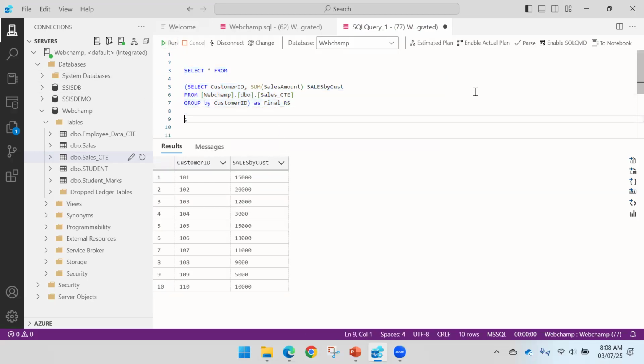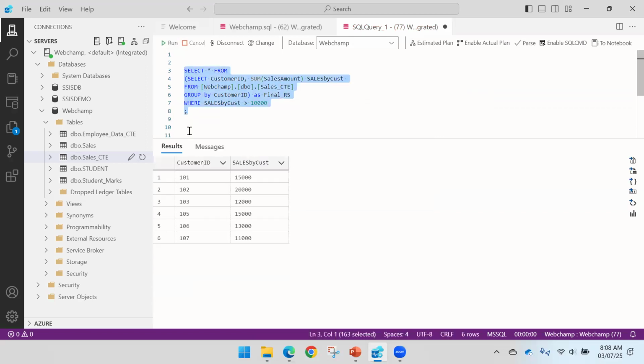And here I'm able to filter the data by sales by customer. So meaning you should go and use the subquery. If you use a subquery, since it does not have the joins and all, it looks still simpler. But assume that you have multiple joins and then multiple subqueries, in that case this expression looks a little bit complex, though it is not, but still it looks that way.